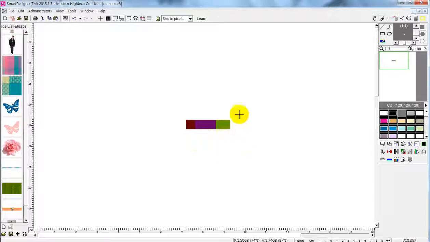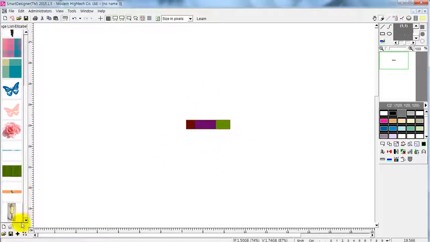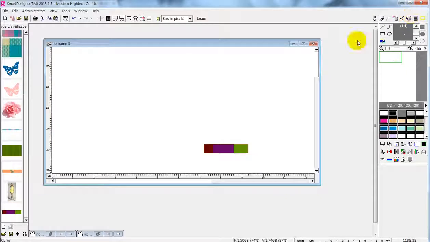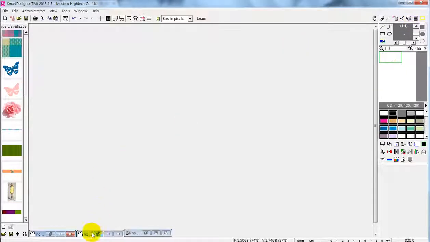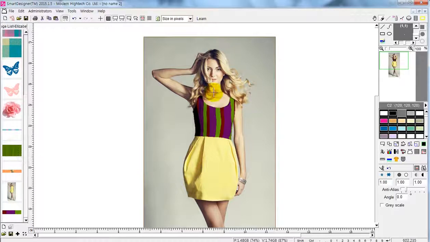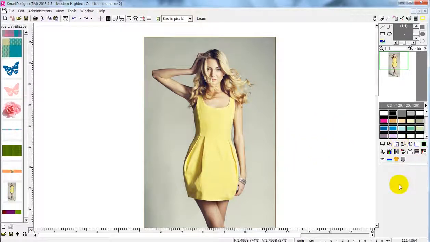And if you want to make use of this on your fashion design or your draping, just simply click Add to Image List. So it will be added to your image list just like that. Now you may use this and do the drape object. You can also do that, but we're going to do it in a more convenient way.